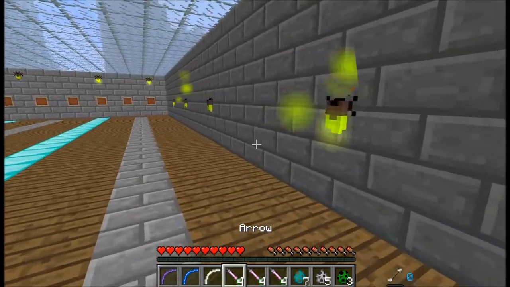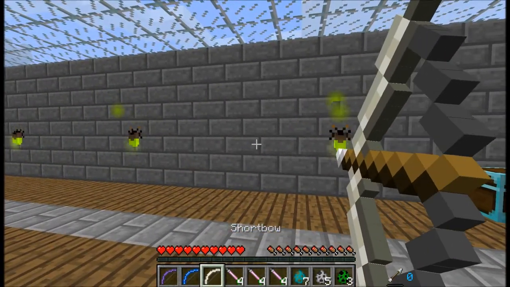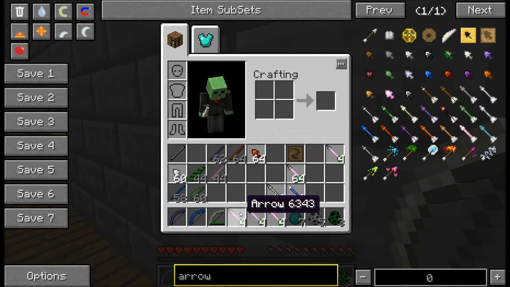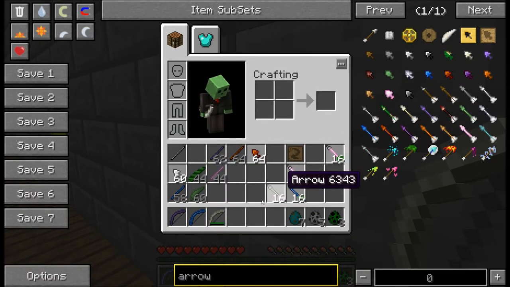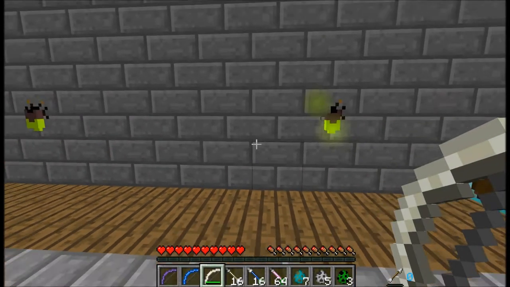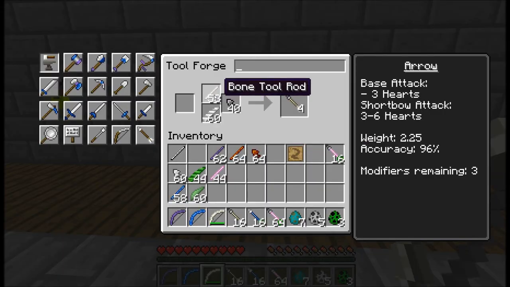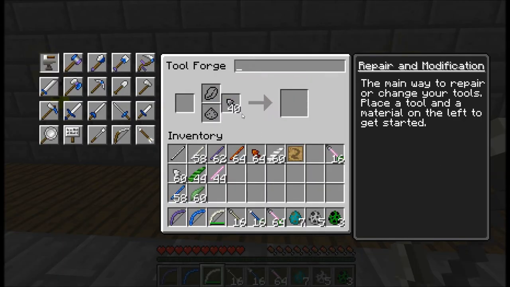Alrighty. So now we have all our different kind of bows, all our different kind of arrows. That one was an Ardenite arrow right there. I think it'll go in your inventory, it'll go through them just like that. So, all your different bows, all your different arrows, but you don't have to stop here. What you can do is go back into here, and underneath this one right here, which is the Repair and Modification tab, you can now modify your bow.